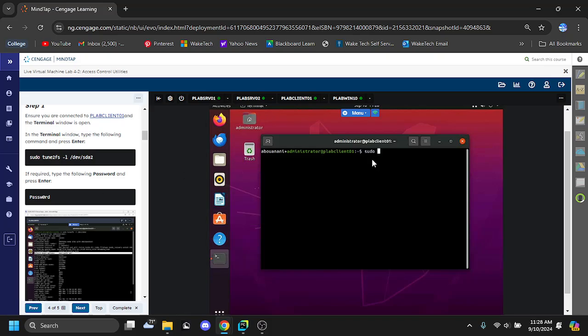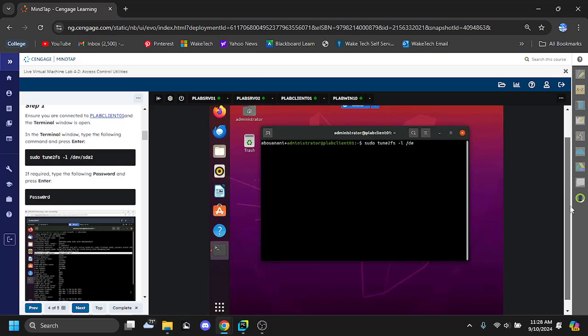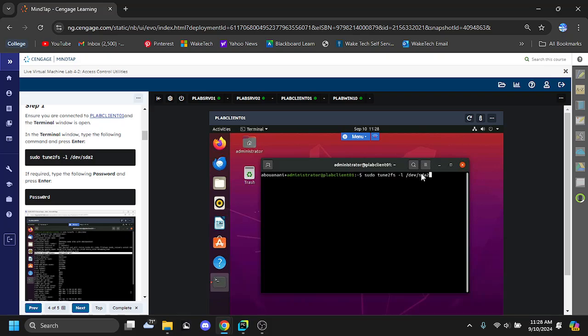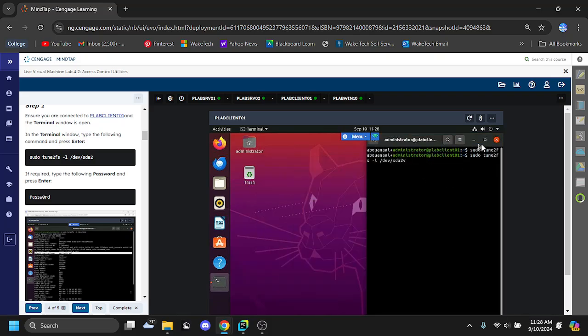So let's go to our terminal, sudo tune2fs -l /dev/sda. I think my virtual machine froze for a second. Yeah, that happens sometimes.